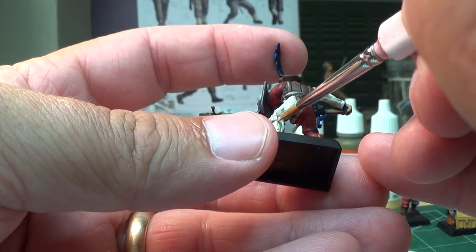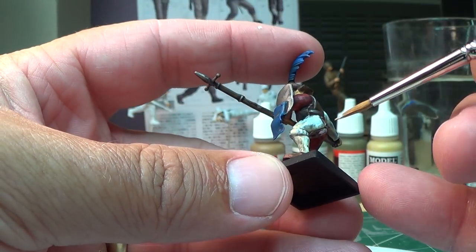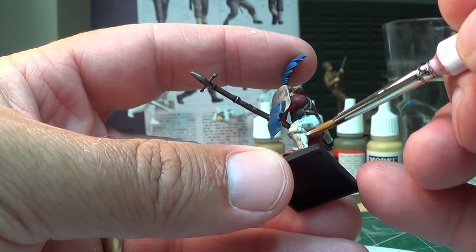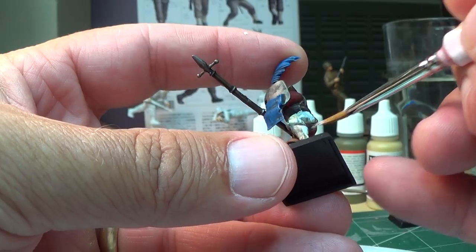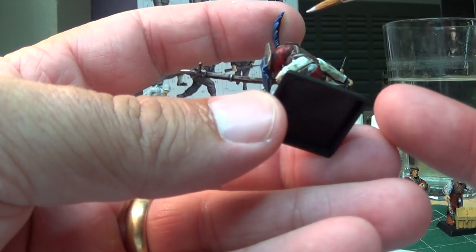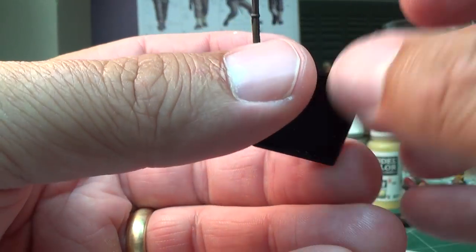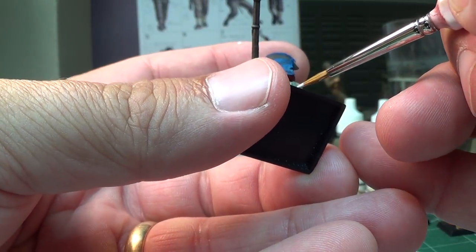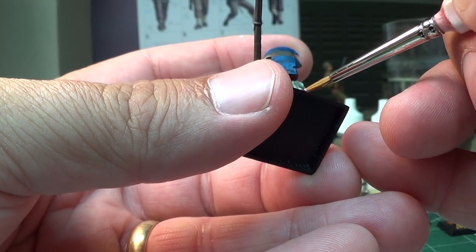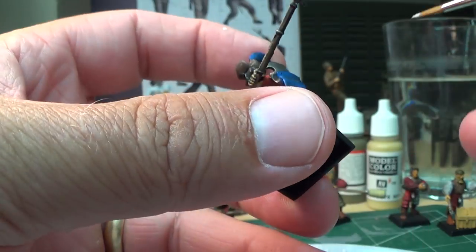Working my way around here by the leg, I'm going to put just a little bit here on his leg. I get a little dot of paint off of the tip, and I just drag it out, like I say, then it really blends it with the darker colors.